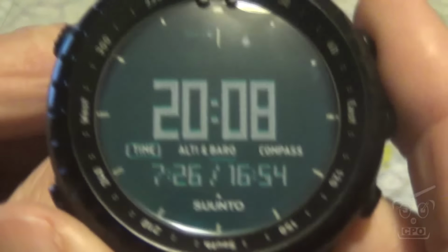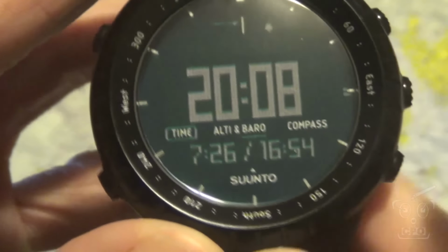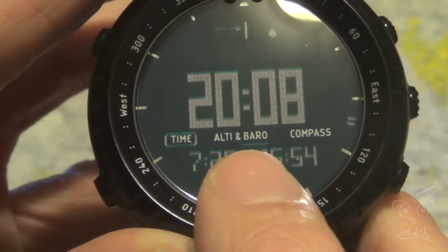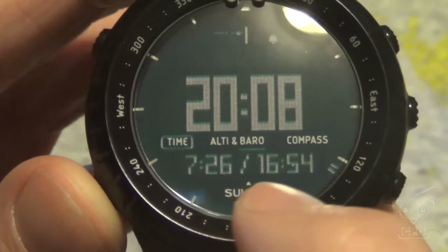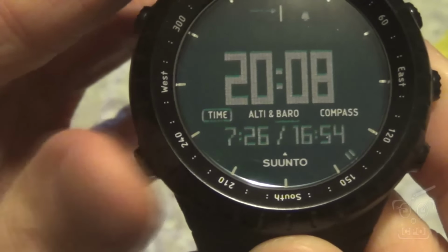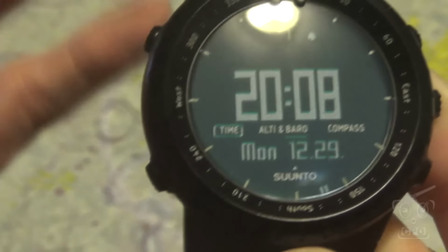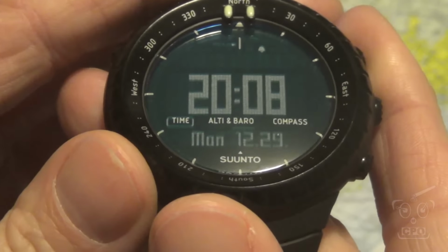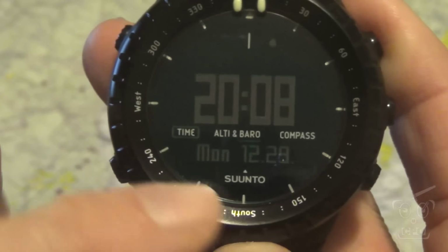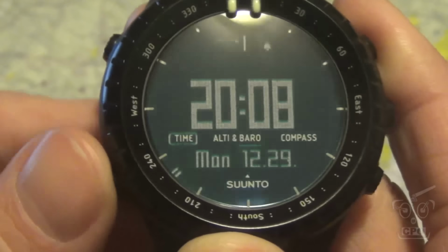So in the various functions, right, time or altimeter, barometer, or compass, you have another view down here that you can set the view display, and that's this button here. You can change this to various displays. So I've seen a lot of people try and show you in video what these different functions are, and I've seen a lot of people tell you it's the wrong thing. So let me clear this up for you really quick.